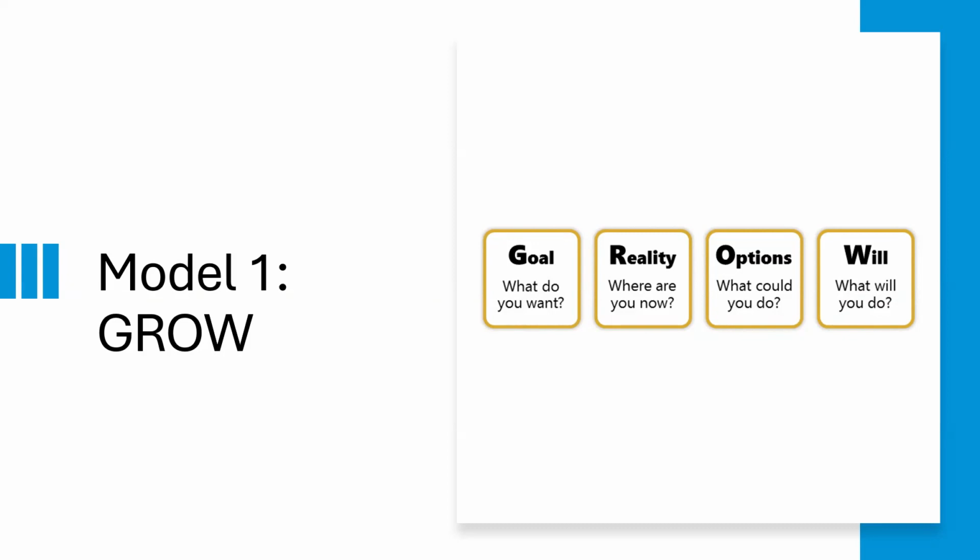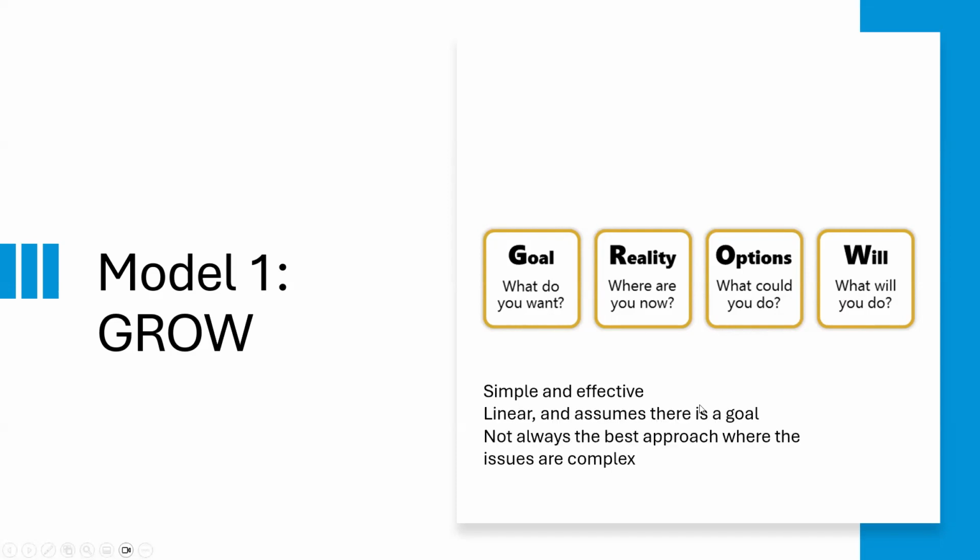What's the team's goal? What's the team's reality? What options could the team agree to? What will the team do to progress forward? So you can talk about this one both for individuals and teams. I would say, analyzing it a little bit, it's simple and effective. Every coaching program will have the GROW model.